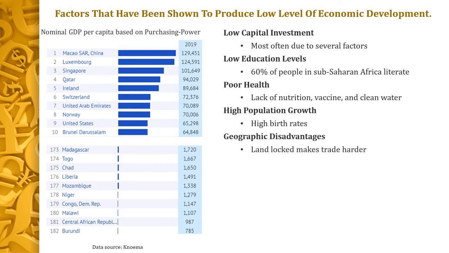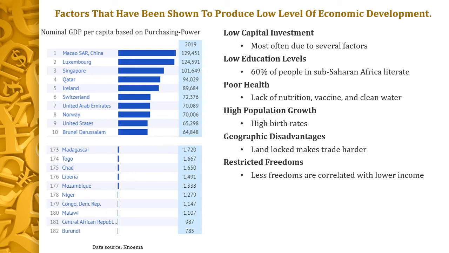You also find that many of these countries have geographic disadvantage. If you really look at this list, not all of them again, because Madagascar, after all, is an island, but many of these are what we call landlocked. And when you're landlocked, it makes it much more difficult to have trade with countries outside. Water is one of the cheapest ways to move things back and forth. And if I don't have access to a port, then I have to have a ship bring something into another country and then ship it through that country to get it to my country. And so a lack of a port, a lack of the cheap, which is water, one of the cheapest ways to get things back and forth, really does disadvantage many countries.